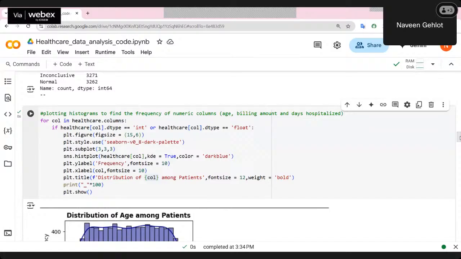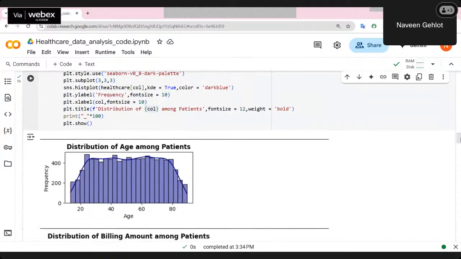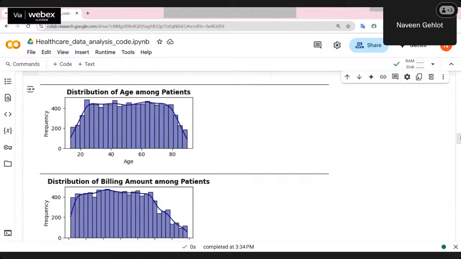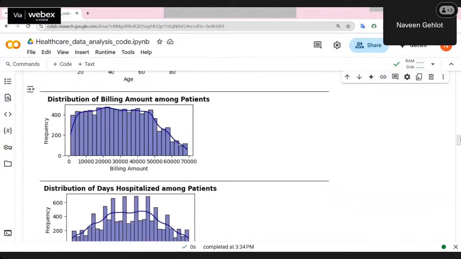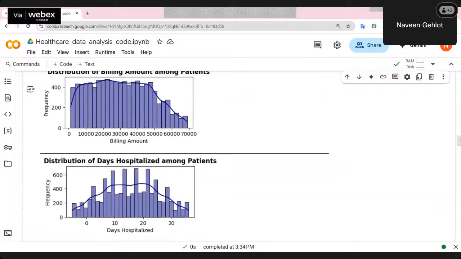And after that, you can visualize the distribution of your patients with respect to age. We can see it's starting from 10 till approximately 85 to 89. As well as you can visualize the billing amount with respect to the patient, and the distribution of hospitalization among the patients, how many days the patients are hospitalized.